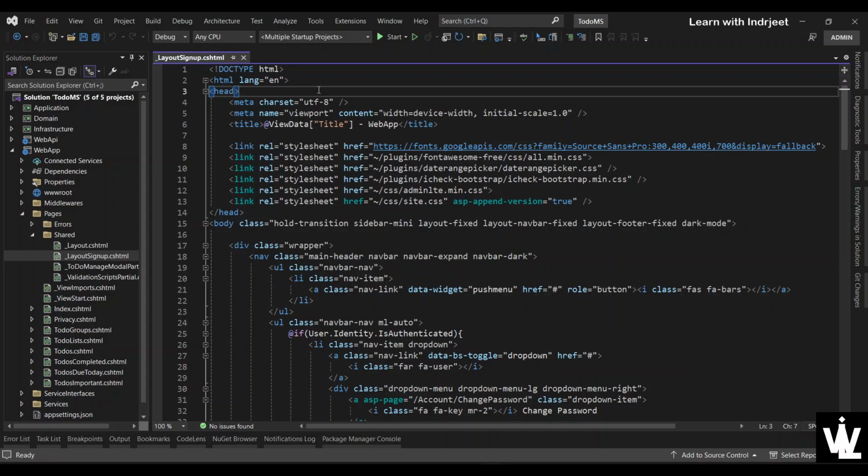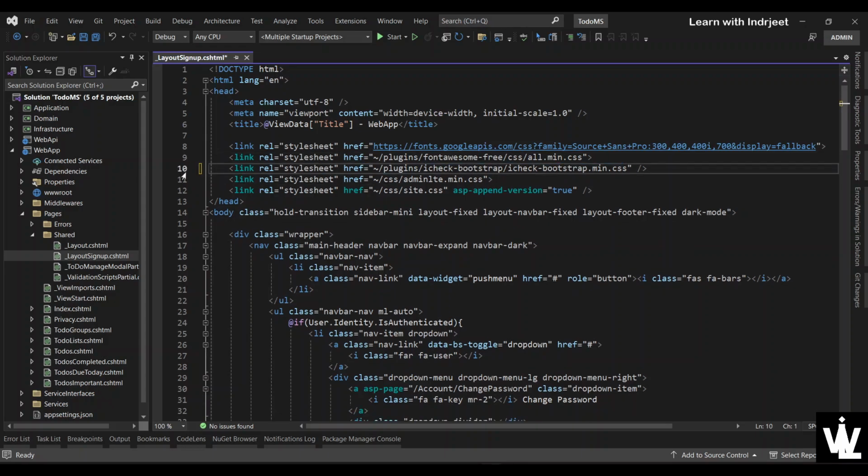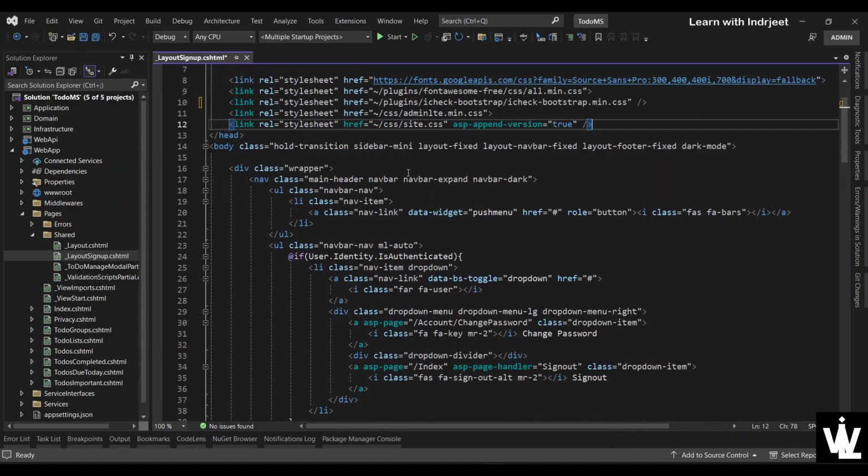So meta charset is okay, name viewport is okay, title is fine, and then we have the Google API's font, good, Font Awesome, required, and icheck bootstrap. Date range picker is not required, let's remove this. Then okay, so the CSS looks fine.